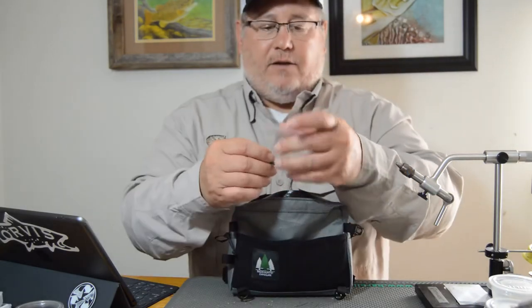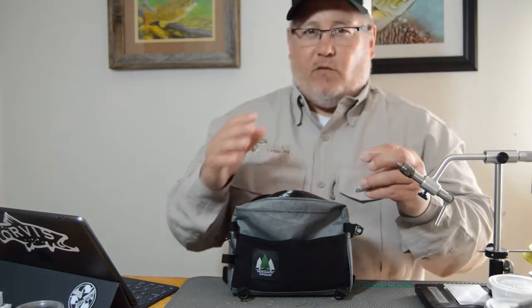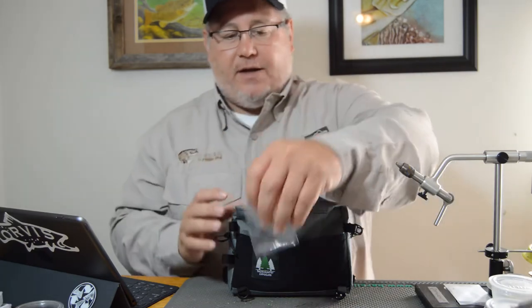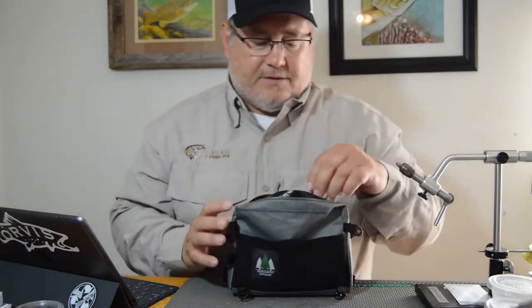I've also got a little baggie with some different size split shot. Again, most of my trips are anywhere from 4 days to 6 days, so I usually don't need a ton of shot, and a lot of my flies are weighted too, so I bring kind of minimal amounts of shot with me.